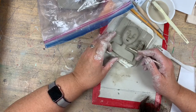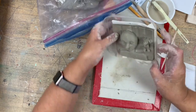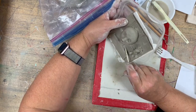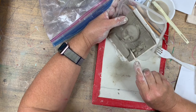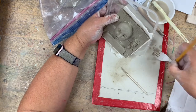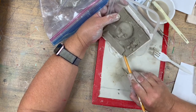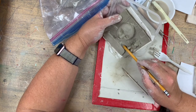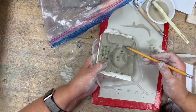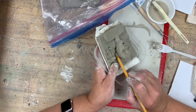Coming in around this edge here. So on my project, there is kind of a hard edge. You can kind of see the line. So I just want to take this tool and kind of come around. And the pencil works too. If it's not very sharp, a dull pencil will give you just kind of that edge, and it'll kind of seal in that background. And that's just added protection to make sure that it doesn't fall off.